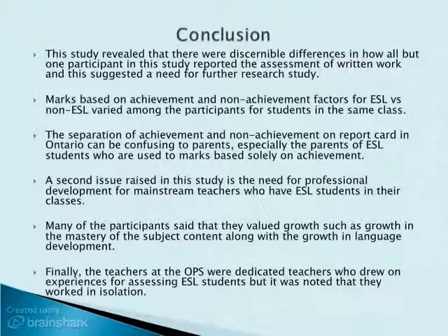Conclusion: this study revealed that there were discernible differences in how all but one participant in this study reported the assessment of written work, and this suggested a need for further research study. Marks based on achievement and non-achievement factors for ESL versus non-ESL varied among the participants for students in the same class. The separation of achievement and non-achievement on report cards in Ontario can be confusing to parents, especially the parents of ESL students who are not used to marks based solely on achievement.